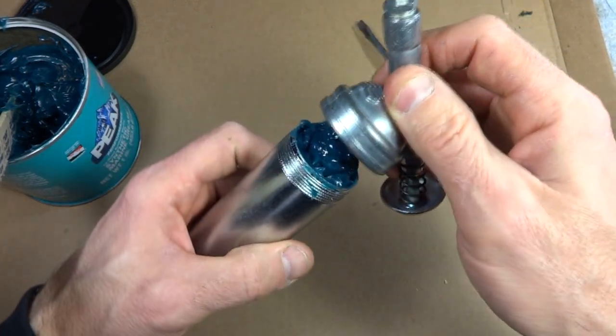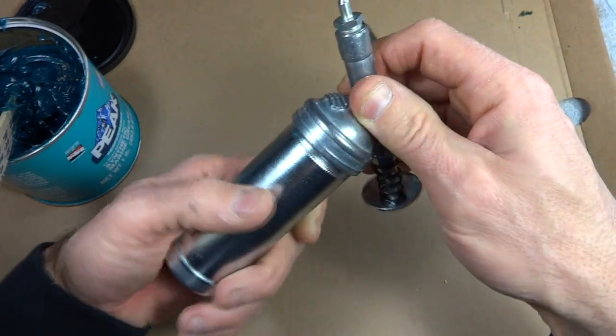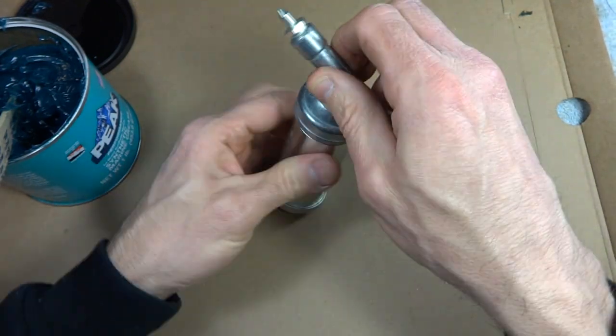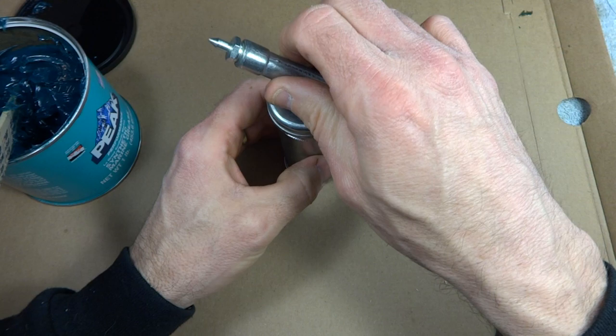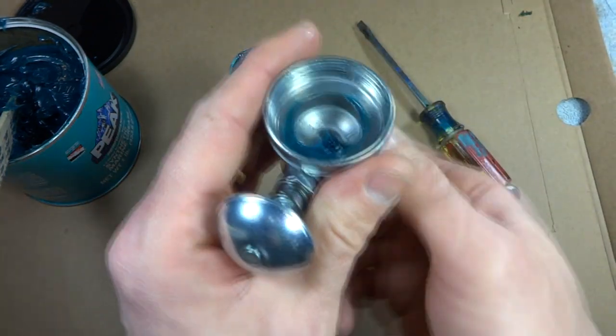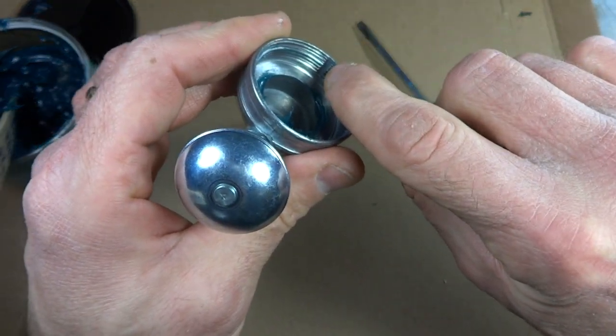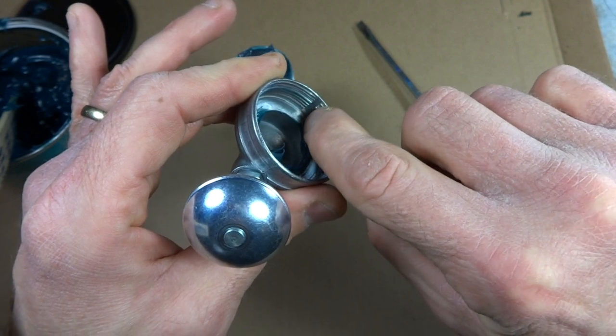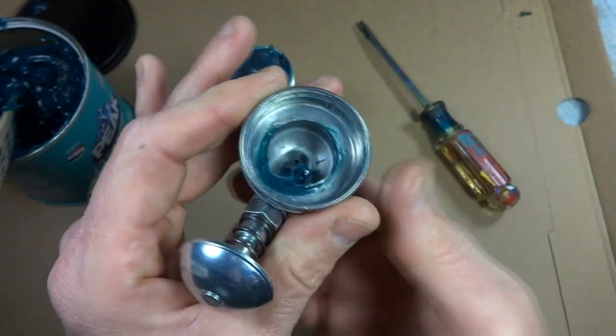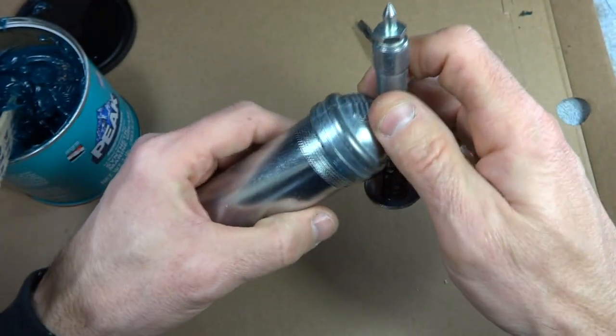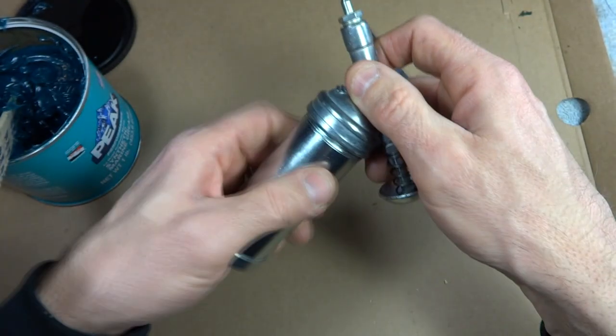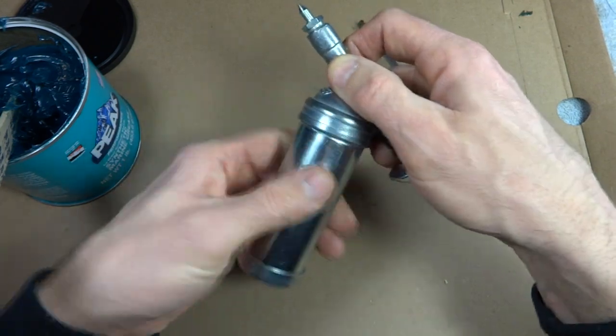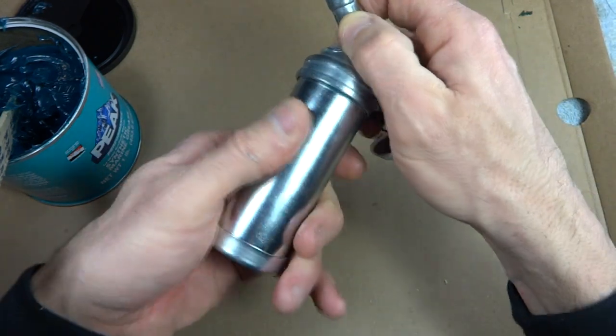Okay, now go ahead and screw this top on, but don't screw it on quite tight. Oh, I should show you something here. There's a little slot up in here. This allows air to escape when you're bleeding this. So what you want to do is screw this down, but not tight. Leave it just a little bit loose.